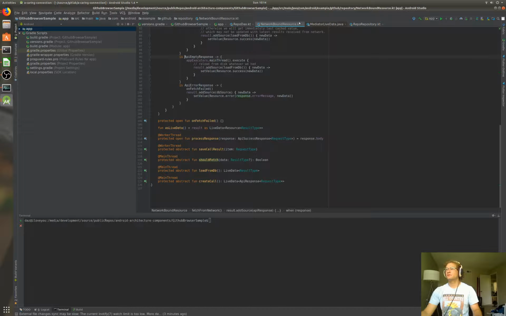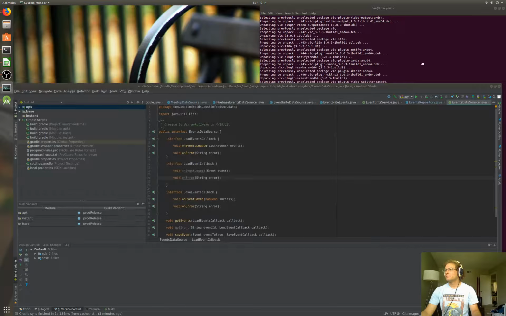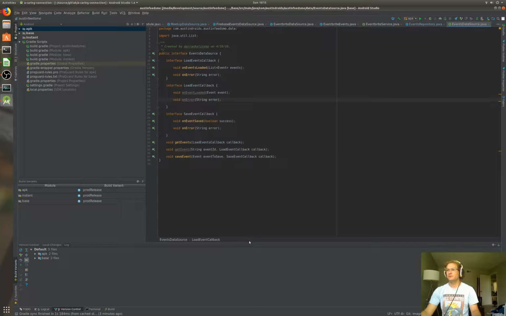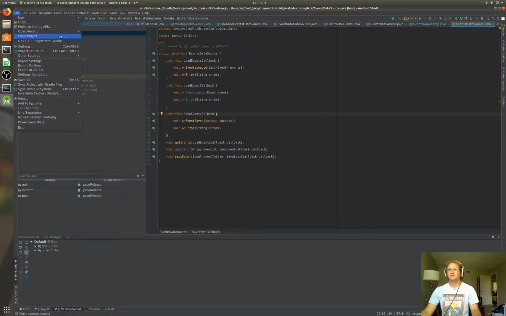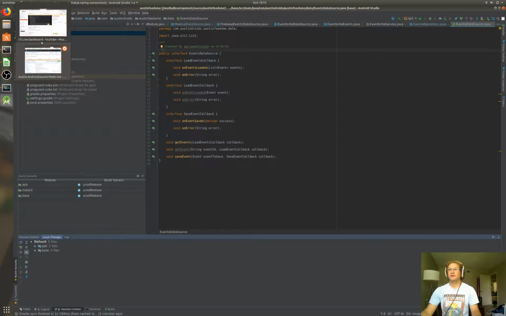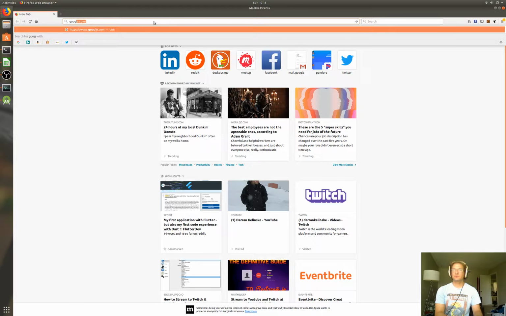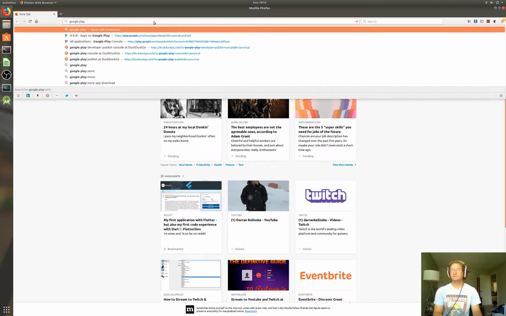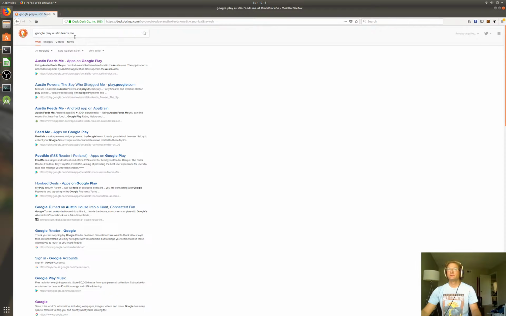Okay, so one thing I wanted to do was basically add images. If we look at the current version of our app, let me see if I can open a new window here and show you guys. So we'll go to Google Play. Whilst it feeds me, hopefully it will show up.